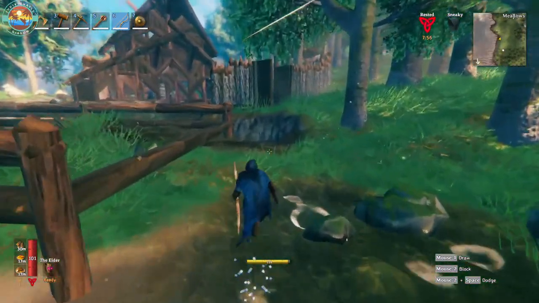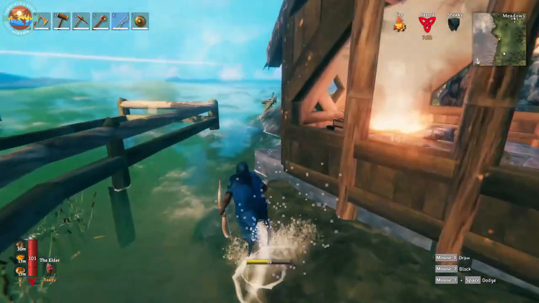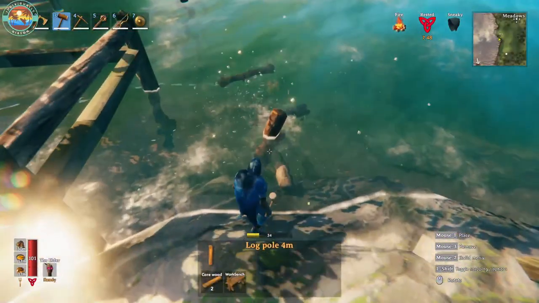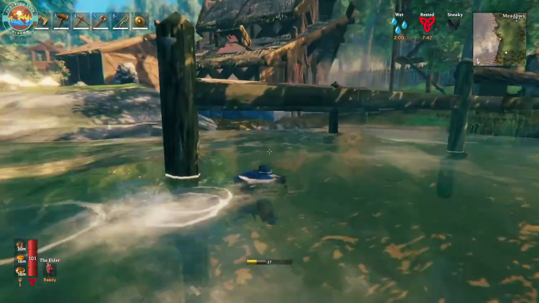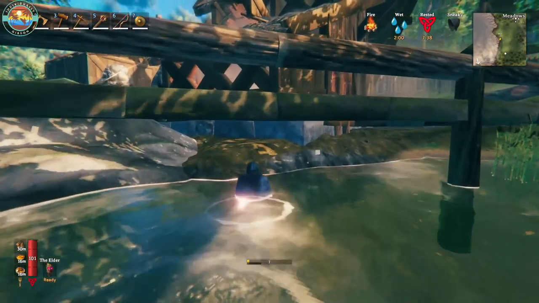Oh, I've just seen we've got more core wood over here that I had left behind. I knew I had some more somewhere. Hello. There we go. You are all mine now. Oh, we have low stamina. I was about to swim across there, but that would have been a bad idea. Ooh, getting low.